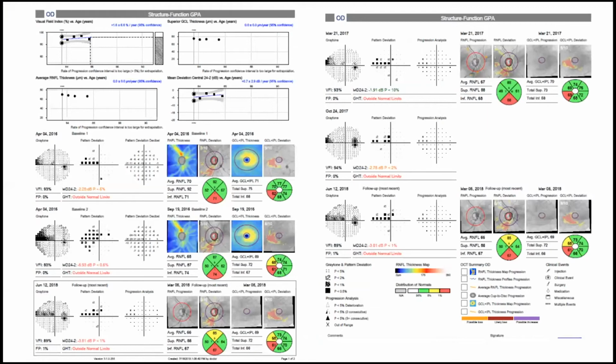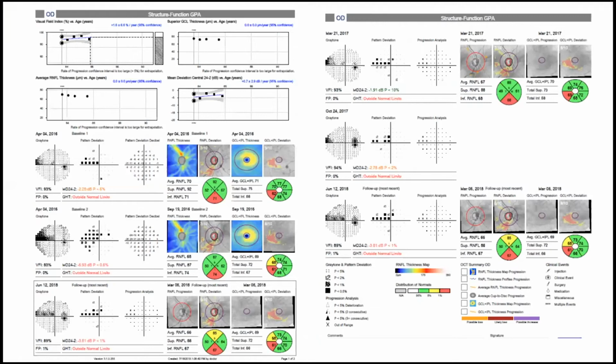I think you did a beautiful job with that case and really highlighting the value of reestablishing a baseline. You looked at his age, he's 86, so when you started presenting it, I was wondering, especially when you were showing the visual fields and what looked like rate of progression, you could see on a visual field if you reset the baseline what would happen. And I think you did a nice job of showing that once you do that, he really is fairly stable. So I think that was a beautiful case, highlighting all those important things you have to consider. Just as you said, trend analysis, how quick is he progressing, reestablishing baselines, et cetera. I think it's critical. I agree 100%.